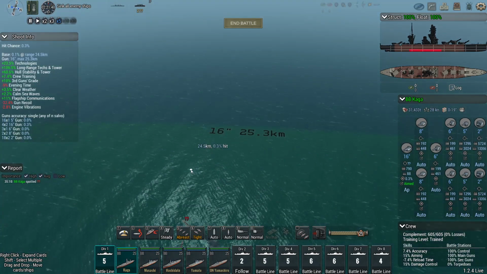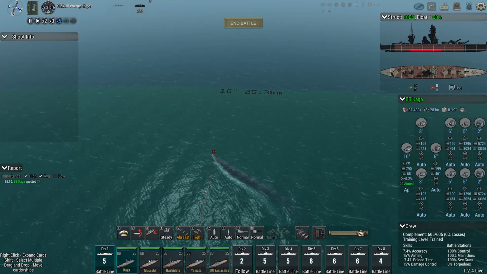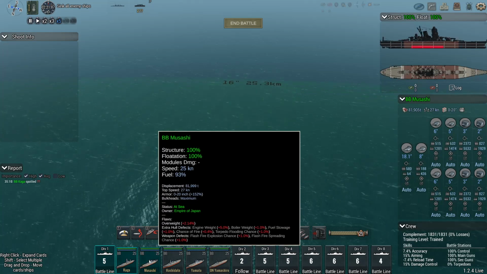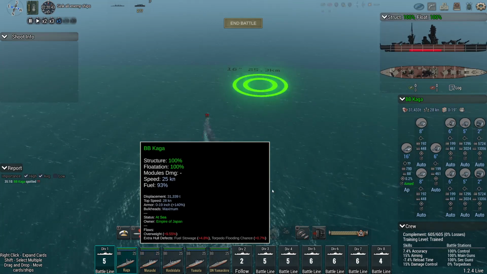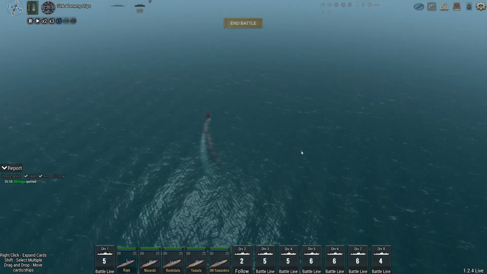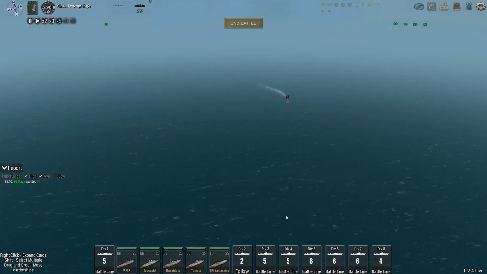Kaga's 16-inch guns have a longer range than Musashi's 18-inchers. Of course, it's 18-inch Mark 1s. The 16-inchers are Mark 3s. That's the difference. That is the difference, people.